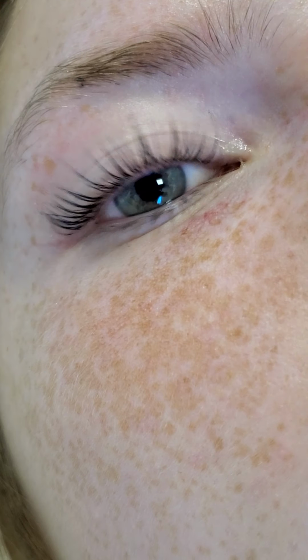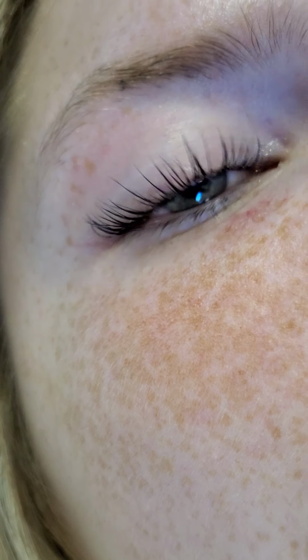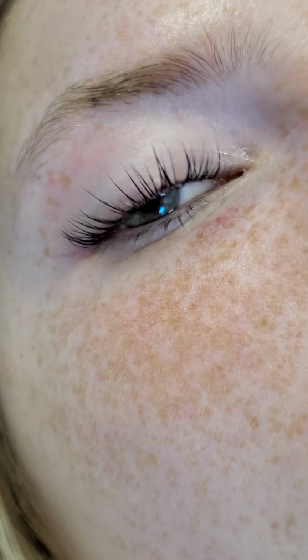So some of her lashes that were using the curl, the last curl, yeah, they broke off.